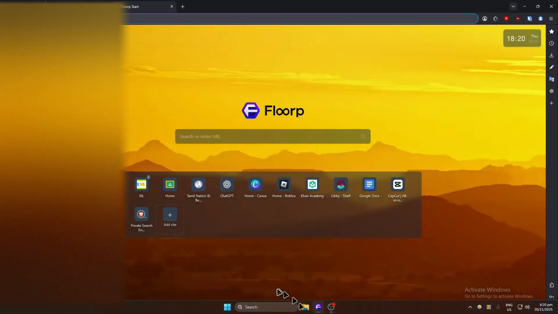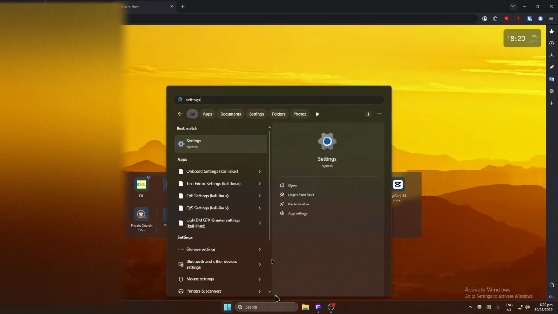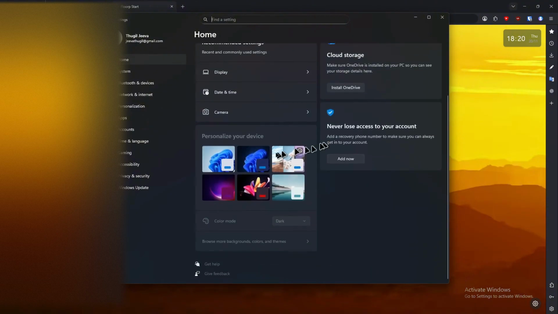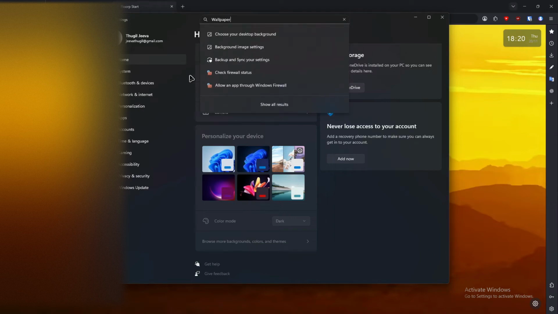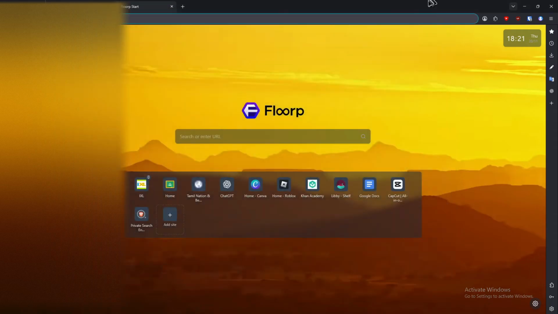doing the simple way and going into settings and hoping to change your background picture, because the regular Windows one is ugly. You need to personalize your device. You can't search up wallpaper, choose your desktop background. It doesn't let you, but actually you don't need to do that. It thinks you didn't do it, but see, it literally said black for me.